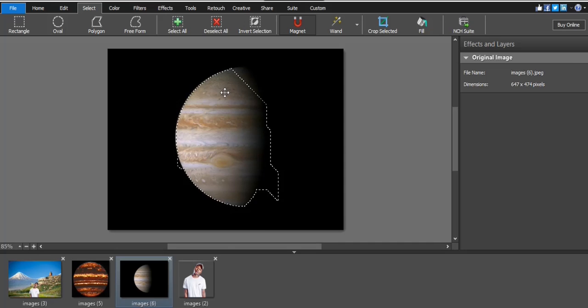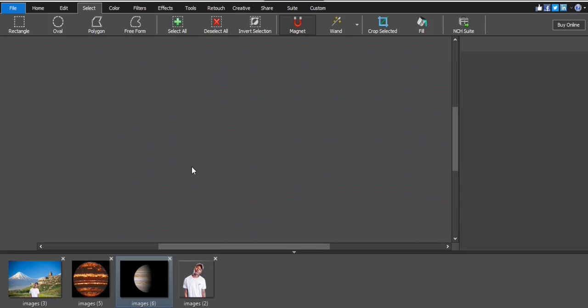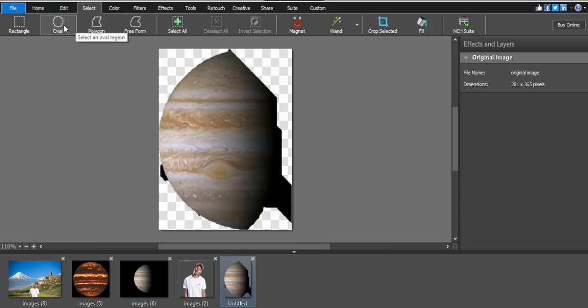Also, you can double click. Put it here. We want to remove this small linear part. We want to remove this part. Oh my god, I had to choose a polygon. Control D, select a polygon.